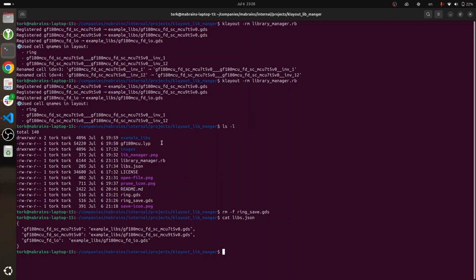You could add your own libraries if you would like. There is no limit. Just make sure to add them like this with the full path, basically the library name and basically the full path of the library that you want to use. If you want to do a PLL, for example, you could have let's say the library called PLL. Underneath it, you could have separate libraries for ring oscillator, for example, VCO, whatever, and then add them here. List them here in the JSON file you are using. That's basically all you need to use it.